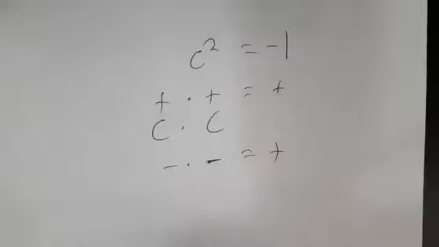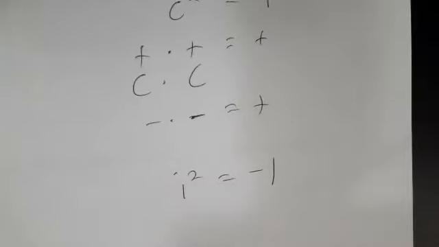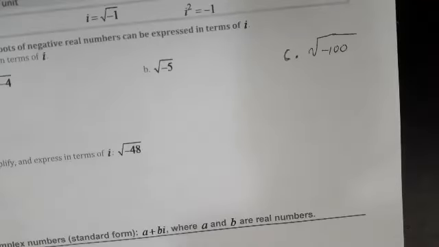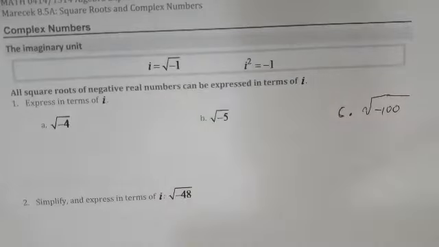And so they don't call it c squared, they're going to call it i squared. So i squared is that such number. So this is the imaginary number that we're introducing. The imaginary number is the such number that when you square it, it is a minus 1. Another way to say that is that i is equal to the radical of minus 1, or i is the square root of a negative 1.